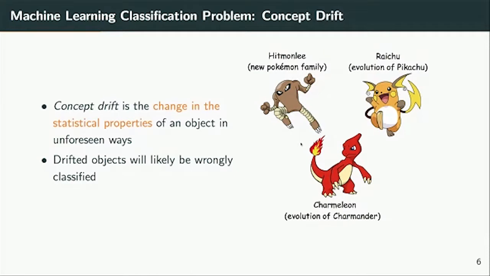In this context, it would be interesting to have a quality metric that tells us: this object you're classifying at this stage belongs to a specific class according to the classifier — but it would be useful to have a quality metric that tells an analyst or a system whether to trust the classifier's prediction, because there is statistical support behind the classification. On the other hand, for drifted objects, a quality metric that tells the analyst or system not to consider this prediction, because doing so will likely lead to a mistake.